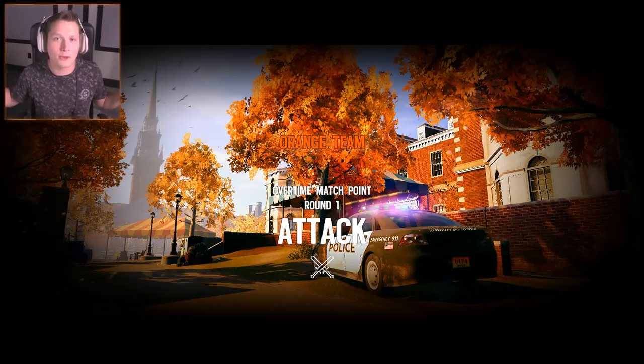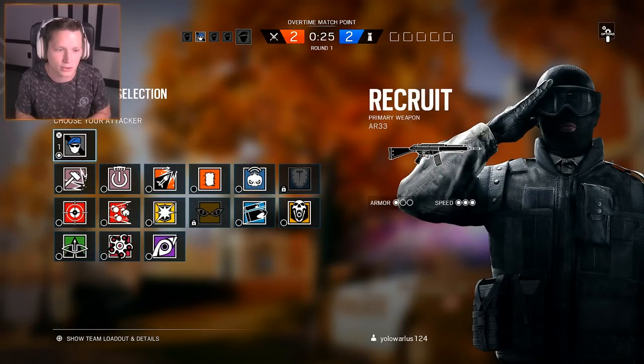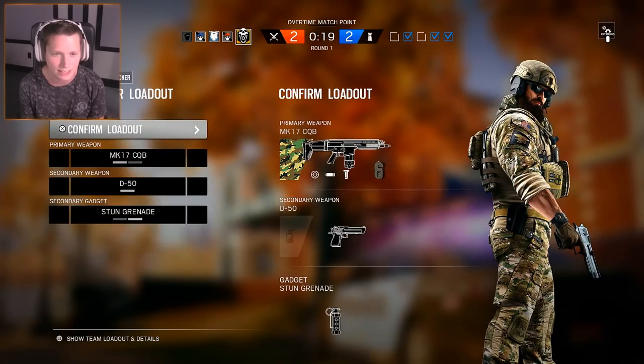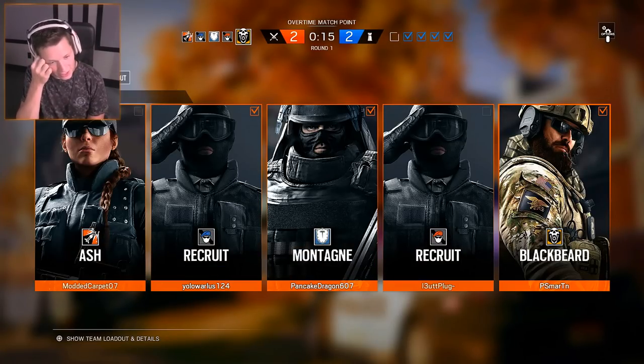We're going to a round five here, guys. Our team is still team killing each other. All kinds of crazy stuff is going on. People are just straight up picking recruits for no reason. All right, I'm going to go Blackbeard here because nobody's using electronics or anything. This is going to be interesting, man. All right.